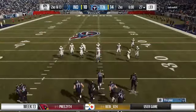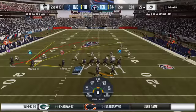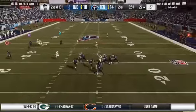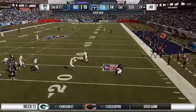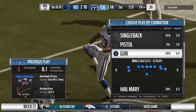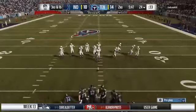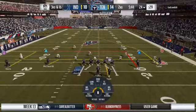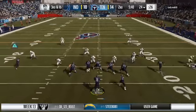A 3-yard loss to start the drive. They'll look to make that up and then some on 2nd and 13. Off the play fake, Mariota flushes to his right, and he can't get rid of it. He's taken down. Brandon, if I'm an offensive coordinator and I see an all-out rush like that, I file it away because I'm going to use their aggressiveness against them as this game goes on. I'm going to hit them with a screen soon. Mariota will need a big play after the sack as the Titans come up 3rd and long.